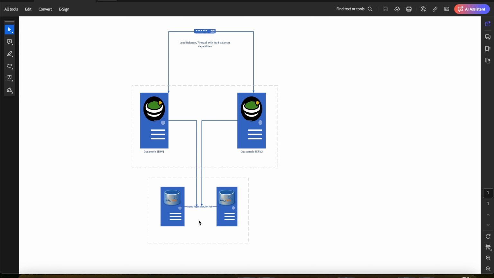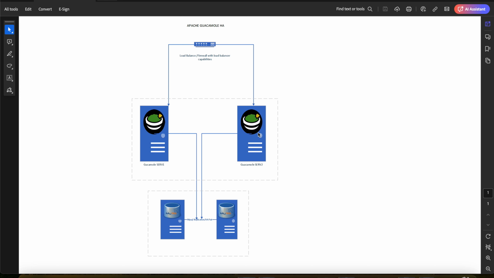And then we're going to use HAProxy as the load balancer between the 2 Apache Guacamoles. I have done some research and I know you can use Nginx Proxy Manager to do load balancing as well, but it requires a lot of extra steps for you to do. So as part of this video, I'm not going to do that. We're just going to use HAProxy because it's very easy to do, and HAProxy 2 is a really good load balancer and reverse proxy if you're going to use it for that as well.